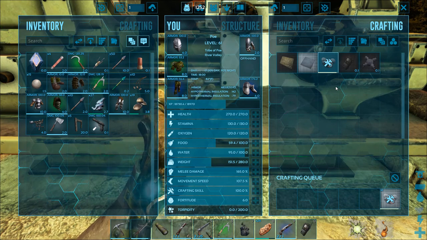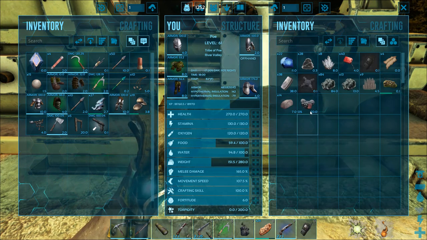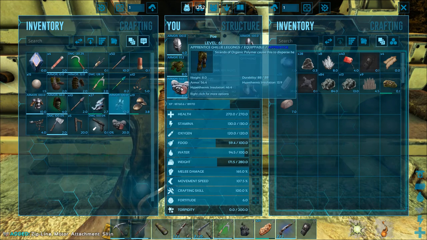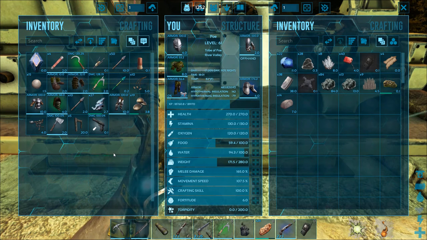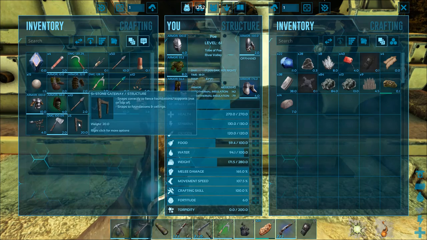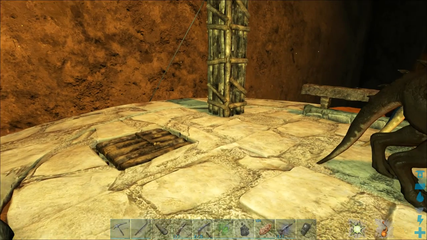Yep, yep, yep. Come on. Ta-da! Yay! And now I'm heavy again. Woo! Put it on my pants. I can't wait to get wings. That is just the best. You can do so much more when you have those wings.